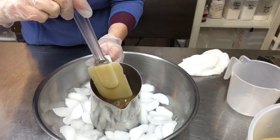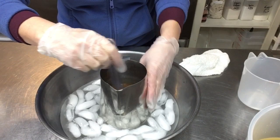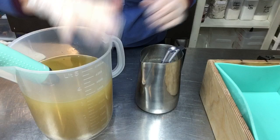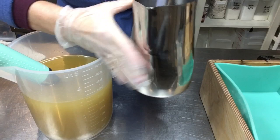The lye is melted, but even with the ice, that's still very warm. Got a nice ice bath going, and we'll just let this cool all the way down. And we're all ready to go. We're about 85 degrees on here and about 90 degrees on the beer lye solution here, which does have Tussah silk fibers, and I did put in some sodium lactate. So that's what's going on in here. So we're close enough to mix together.